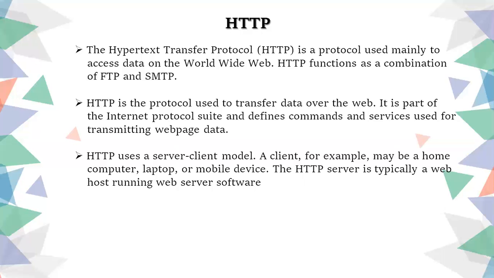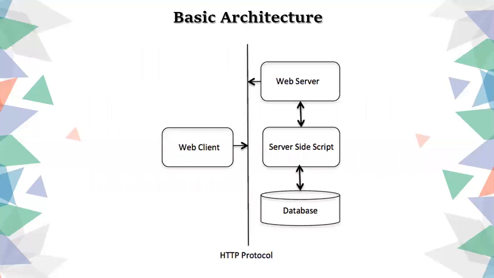There are a lot of terminologies used in hypertext transfer protocol. We need to talk about IP address, transmission control protocol, the port number, and the socket interface. These are the main terminologies in hypertext transfer protocol. In hypertext transfer protocol, two connections are available: one is the non-persistent connection, and the other is the persistent connection.